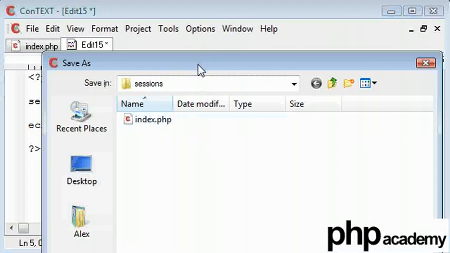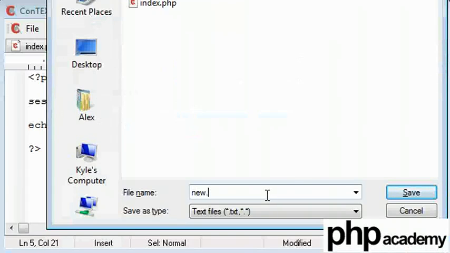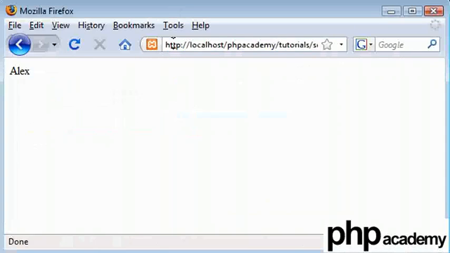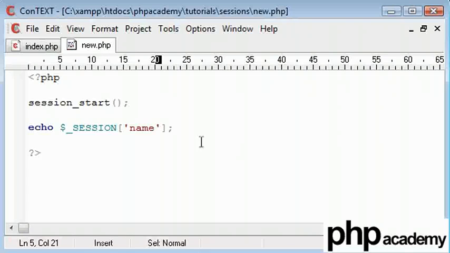And I'm going to save this out in my sessions folder as new.php. So when we come back to our page and type new.php, we get exactly the same value. Even though we're not working from the page that we created our session on, we're still able to access it. However, if I was to close my browser and reopen it, this session probably would not exist.